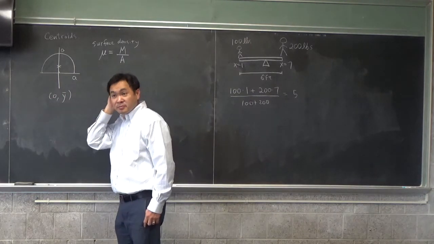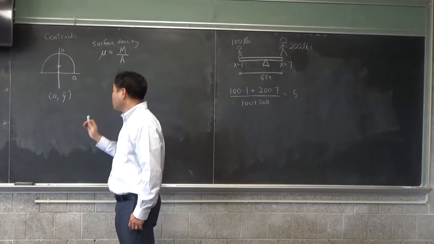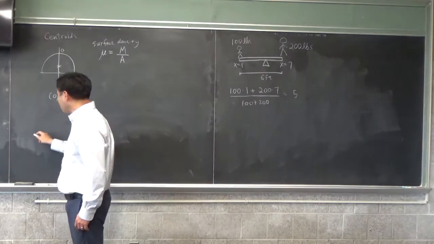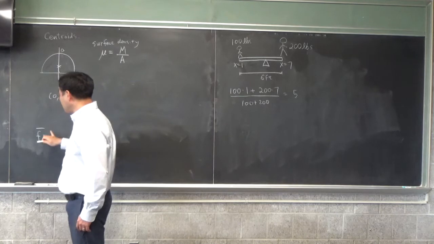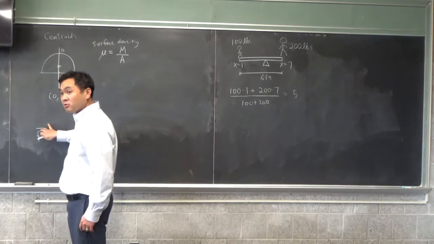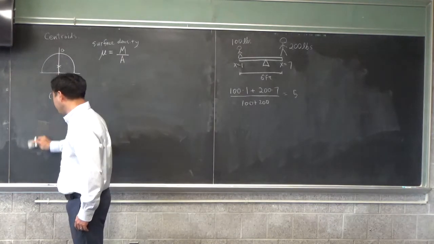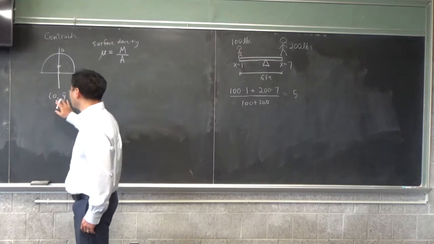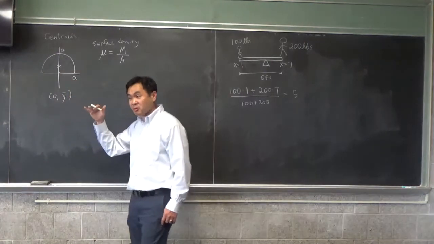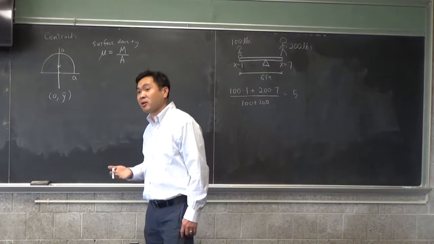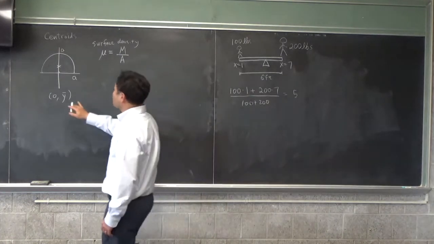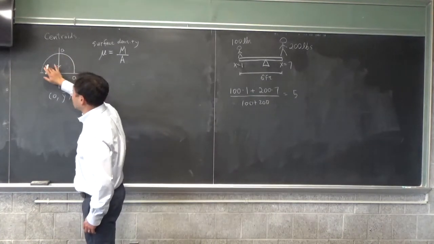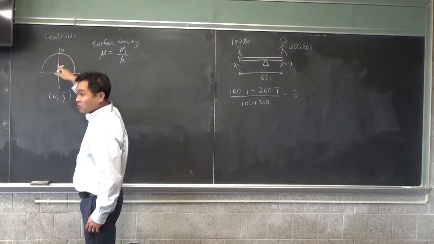Yes? Does y bar just basically mean -y? No, no, no. When you say some function bar, that means the average. This bar means average value. Okay? That's a notation people use. So when you put a bar on top, that means it's the average value of the quantity. So we're really trying to find the average value over every point on this circle.